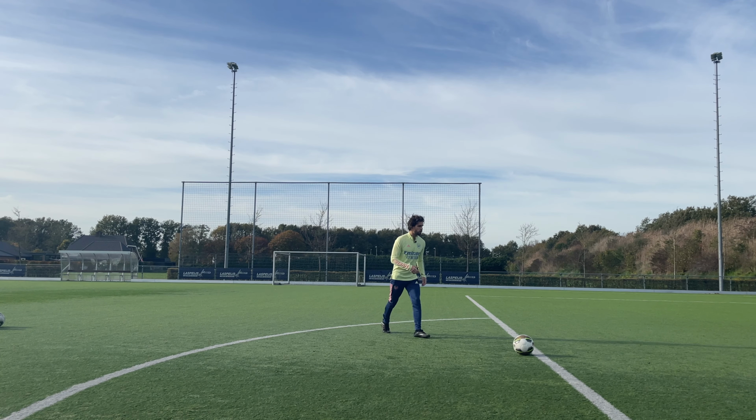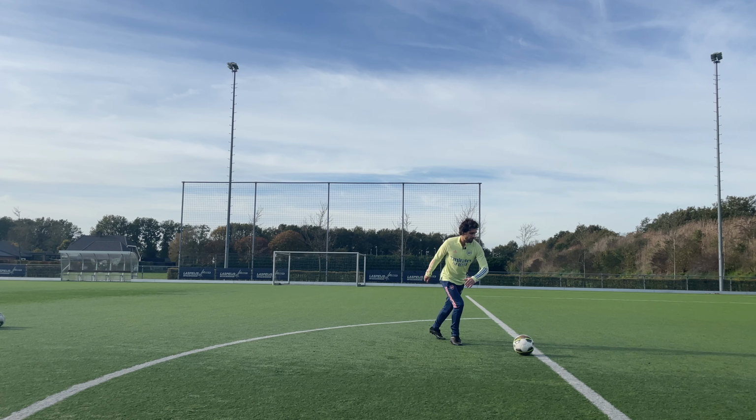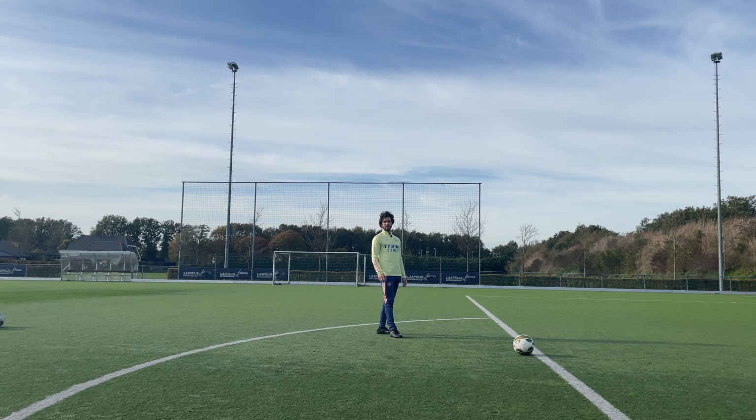So when you're sprinting and you're close, right here, I always do a little bit of this. I move my body, my upper body, my chest a little bit to the right. And I keep my left arm right here. And when I'm going to shoot, I'm going to open up. So when you do this, like I said, it's way easier to take a shot with a lot of power.